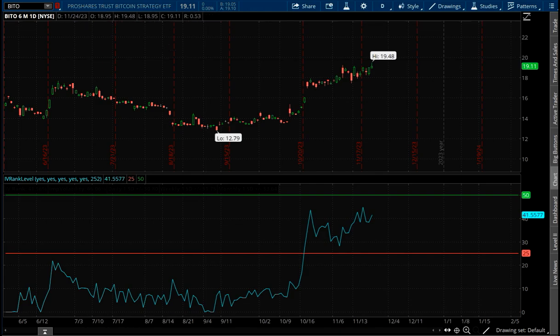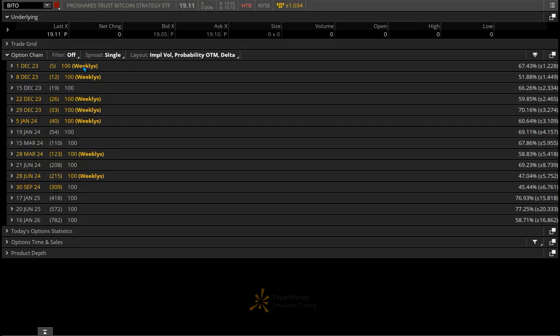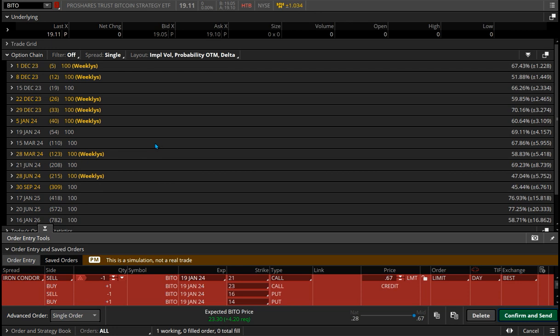So let's take a look and see how we do that. Let's go over to the trade page. You can see the price is at $19. We're going to go to the monthly expiration cycle because it's the most liquid. 54 days, it'll be 53 tomorrow. I've already set this up to save us the trouble, and here's what I mean by skewed. The price is 19. We're going to put the call side $2 away, and we're putting the put side $3 away, with the assumption again that it kind of levels off here and probably starts to trickle down over the next 53 days.